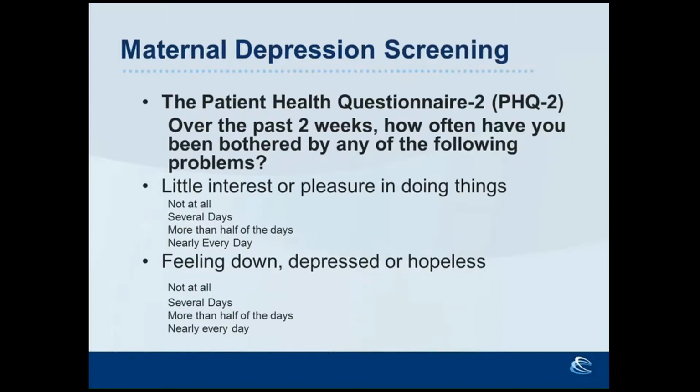So there are several different screening methods you can use. The simplest screening method would be your PHQ-2. So 2 questions, just 2 questions. So it does not take a lot of time. And these are the 2 questions that you use, and I'm sure everyone is familiar with the PHQ-2. The question is, in the past 2 weeks, how often have you been bothered by or had problems with having little interest or pleasure in doing things, or feeling down, depressed, or hopeless? So when you do the PHQ-2, if you have a positive answer on either of the 2 questions, you need to go further. This isn't enough.